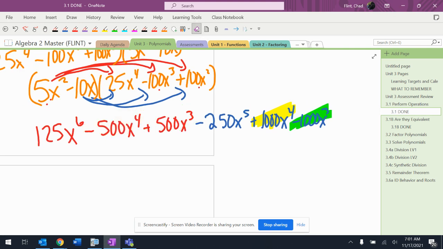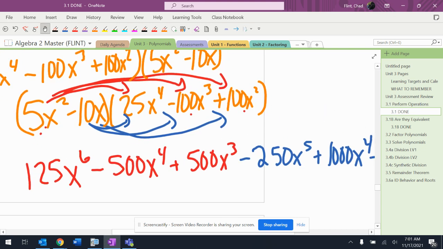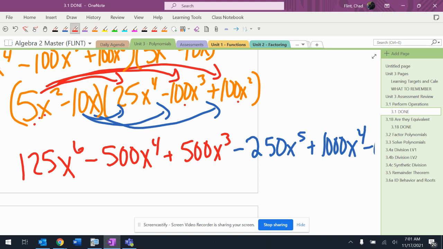Yep, I did. All right. So normally I'd make a new video, but I'm going to show you where I did this wrong. We're going to go back to the beginning here. I probably said it right and then wrote it down wrong. So 5x squared times 25x to the fourth is 125x to the sixth. That's right. 5x squared times negative 100x to the third, x squared times x to the third is x to the fifth. All right. 5x squared times 100x squared is 500x to the fourth. All right. So I had those two mixed up when it's wrong.